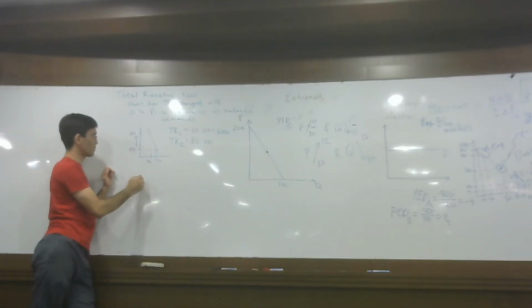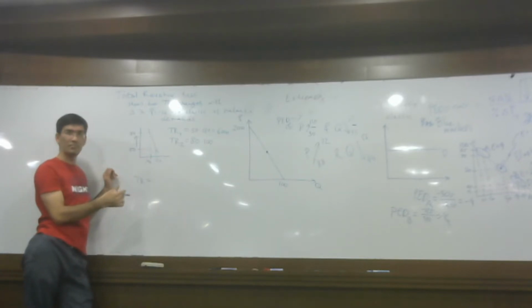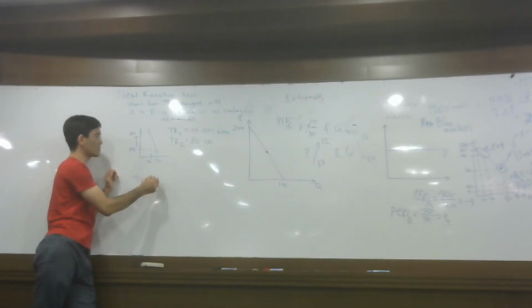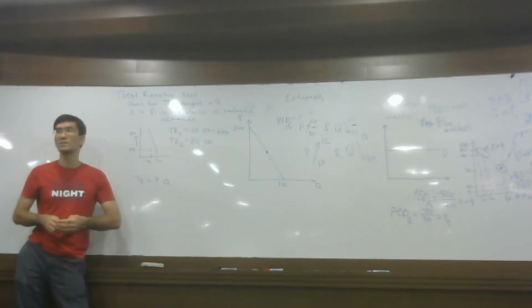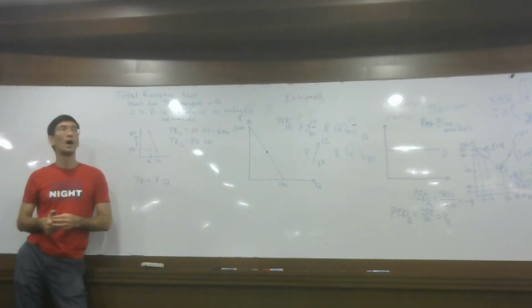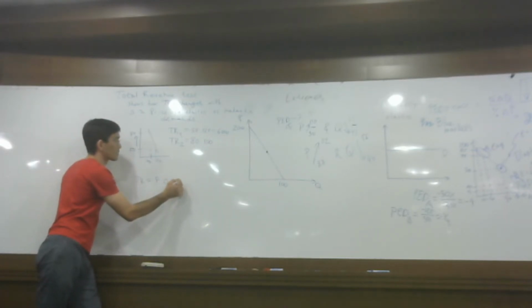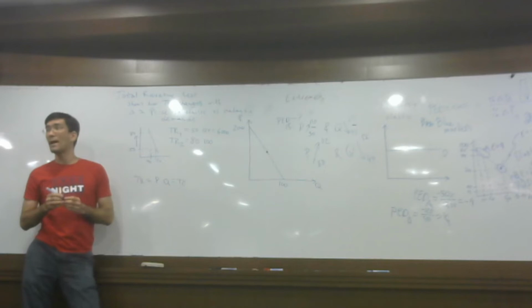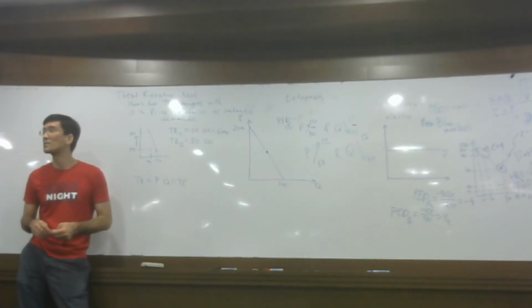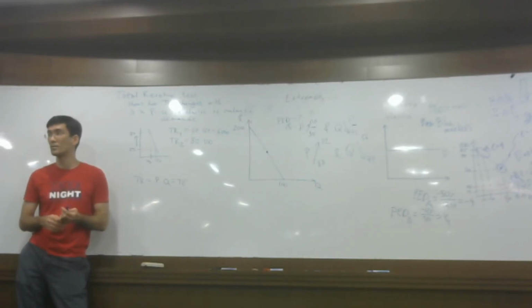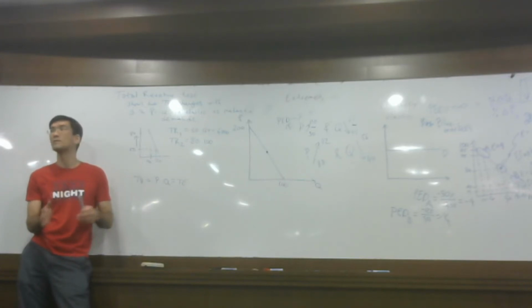Oh, by the way, if you want to take note, I guess it's pretty obvious. Total revenue is price multiplied by quantity, right? If I sell you 3 chairs at the price of 600 NT each, how much is the total revenue that you gave me? It's 1,800, and it's also equal to the total expenditure, because whatever you spend on those 3 chairs is the revenue that I receive, right? It's not the profit, because maybe it costs me to make those 3 chairs. So profit is part of the revenue. Cost plus profit is going to be the revenue.